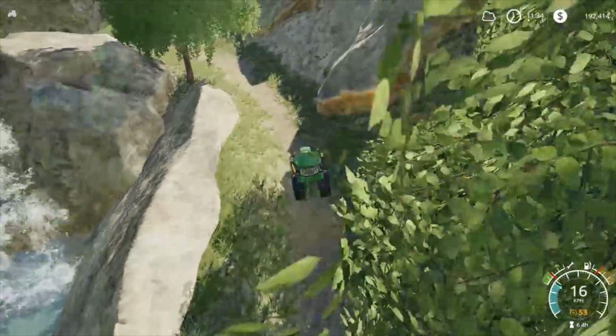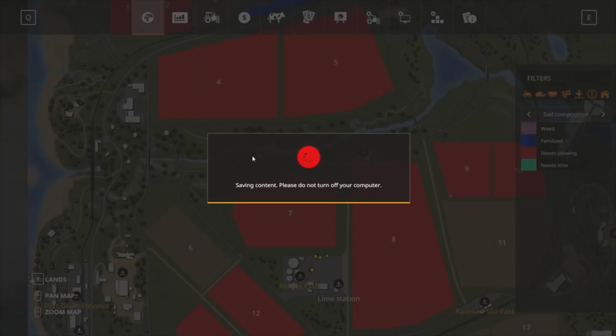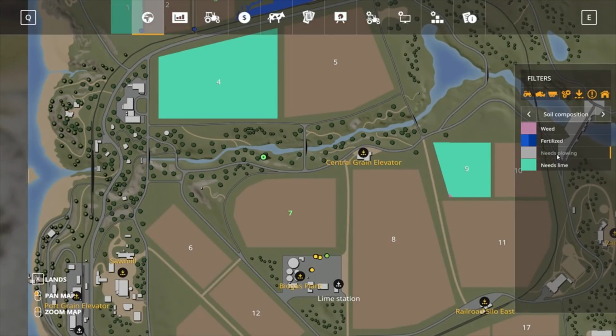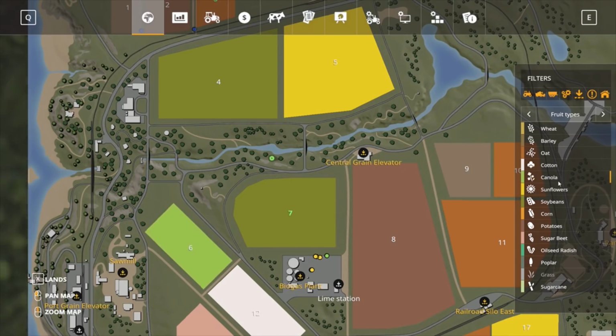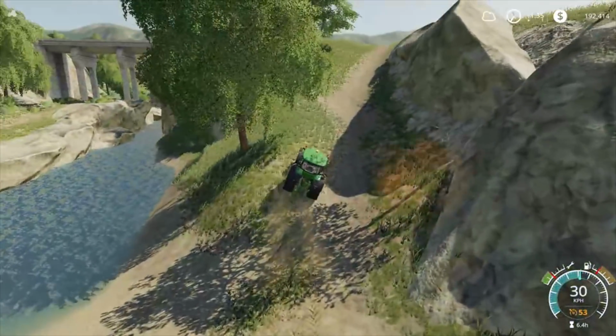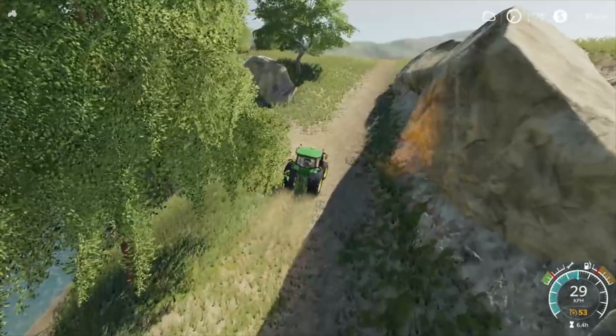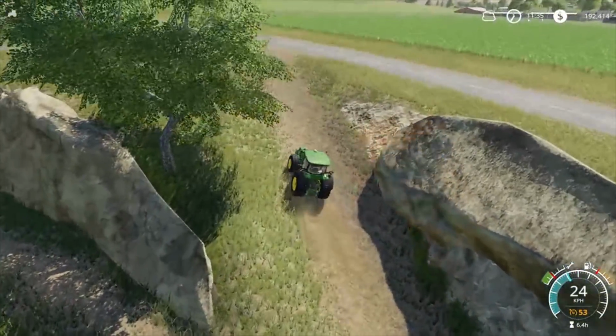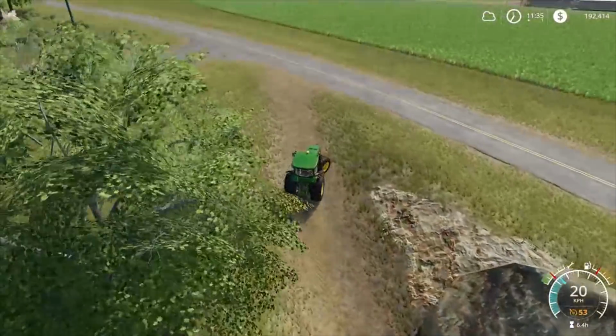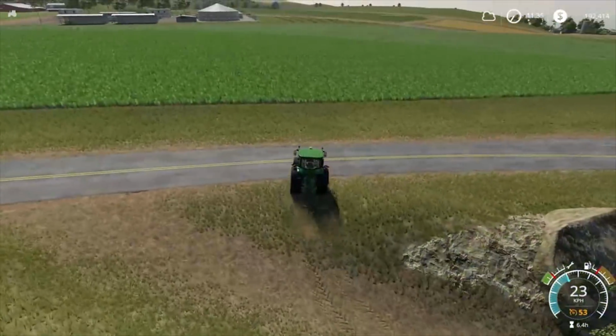So we've got that land now. It needs to be ploughed, but it needs to be fertilized. I'm pretty sure it's canola. No, it's soybeans, so it will be a good income for us once we get it all. You see how big the field actually is. So let's go and pick this guy up.